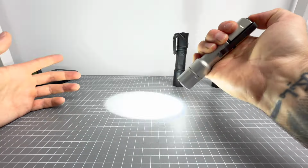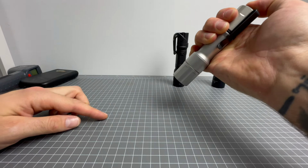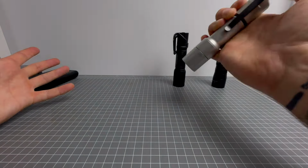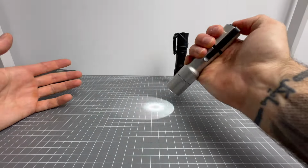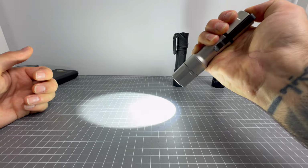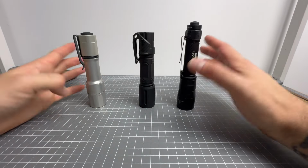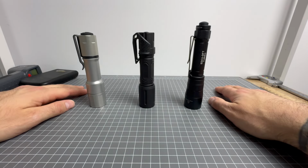If I want to change it, you just tap the tail switch repeatedly, and when it starts moving, it's going to do that. And if I don't want that program, I let it tap twice, let go, half press, 1, 2, 3. Let's let it go to 3. So you just let it ramp all the way up. Now I'm in program 3. What's program 3? Low high. Okay, I'll do another one to show you something else. Let's just go program 1. What's program 1? Maybe just high only. Yeah, okay, so program 1 is high only. That's all you get. All right, so that's the differences between these guys. All great lights in their own right, but I will tell you which one I like the best when we come back for the final thoughts. See you in a sec.